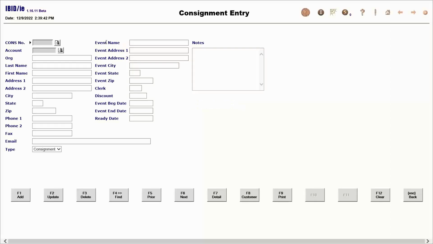Let's start with the consignment entry. In consignment entry, it's going to assign a consignment number, but we don't need to enter a number. It'll self-assign a number when we add. The first is all consignments need to be tied to a customer.